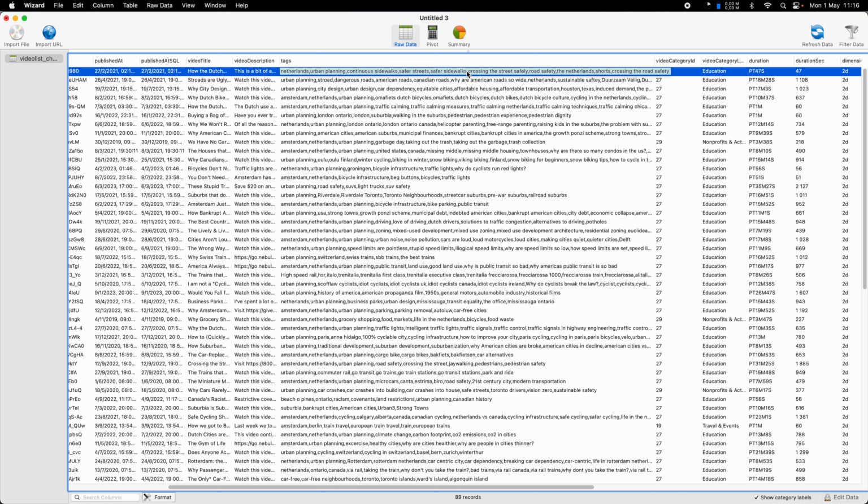clearly on topic. But what this allows you to do is basically to create a network from the full list here of tags where nodes are tags, and if two tags appear in the same video, they are connected. So I'm not going to go into detail how this works. I'm going to show you some other networks. It's a little bit more complicated, but this is the general idea.